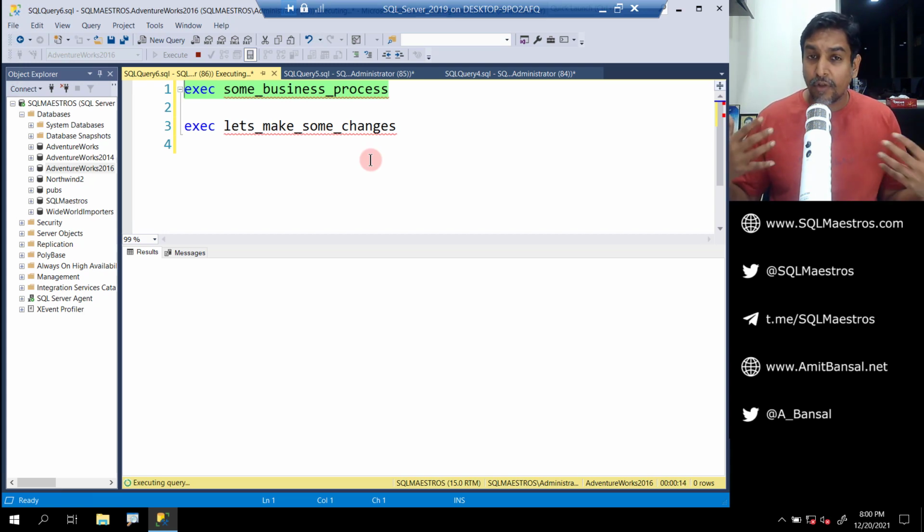Maybe the same logic is running, but probably it's being blocked or waiting for some resource, and SQL Server is assigning wait types to it. And you want to only extract wait information, or just want to view what this stored procedure is waiting on. And it's not about one wait type. In its execution, it could wait on multiple wait types, and you just want to see that information.